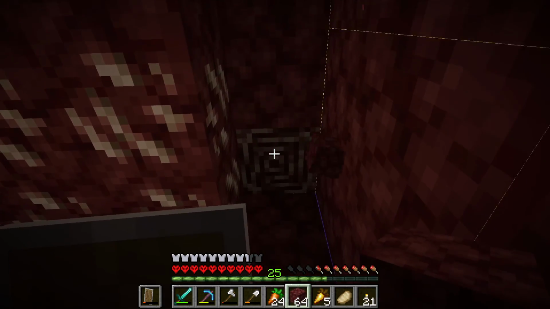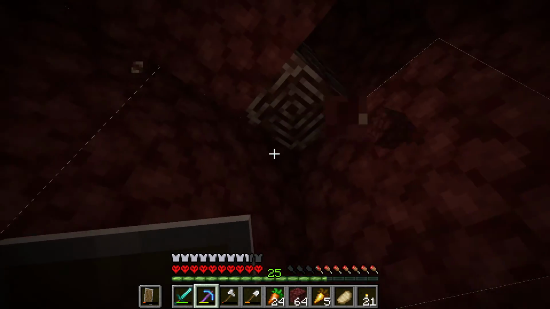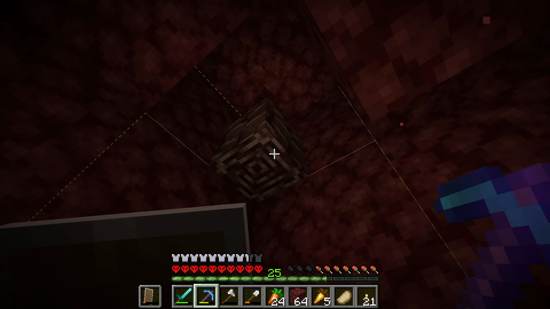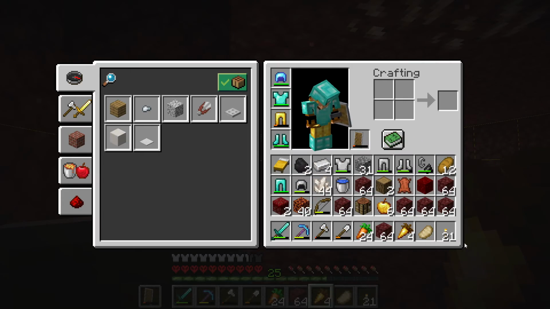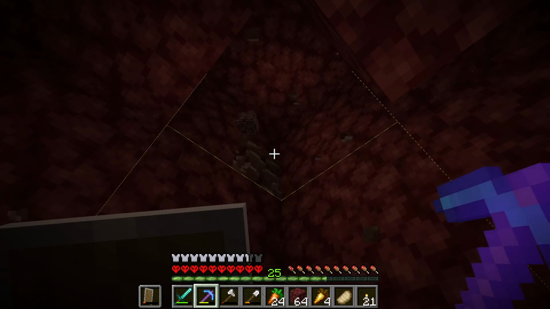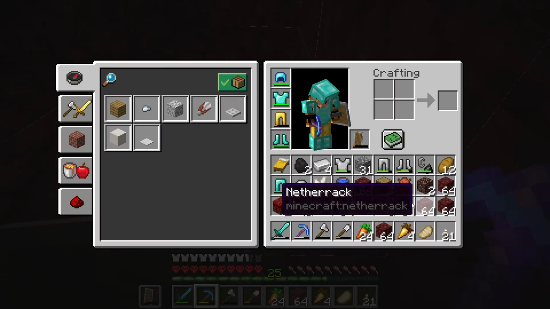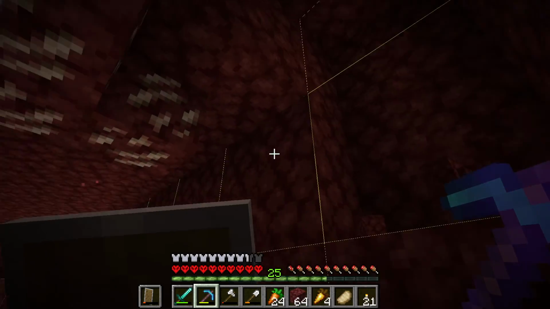Oh, guys, look! There's our very first ancient debris! Oh my gosh, it's right on the corner of the chunk. Oh, that's so unlucky. Oh my goodness. Okay, well, let's pick this thing up. Oh, there's more! We got two ancient debris, guys. Oh my goodness, our very first netherite.